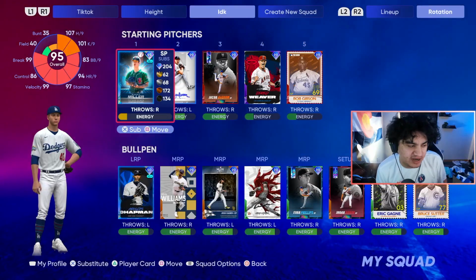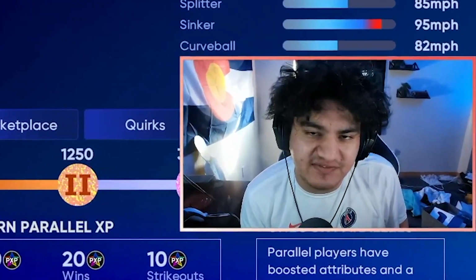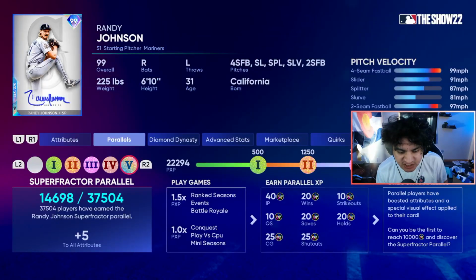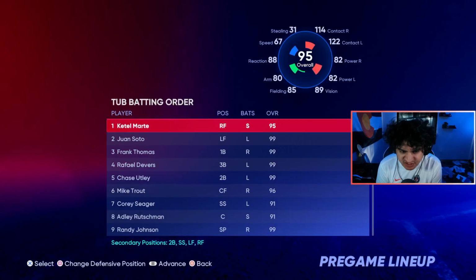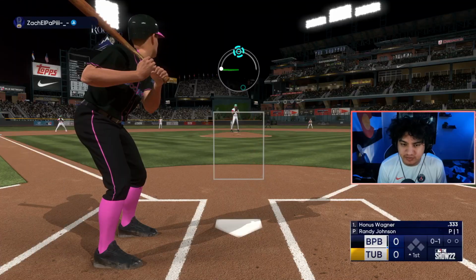Pitcher, we got Bobby Miller right here by a mile with 67,460 P5s. Randy Johnson with 37,000. He was kind of close, but anyways, okay, Bobby Miller's super tired, so we're throwing Randy Johnson. Sorry. Okay, so we got some things to talk about.